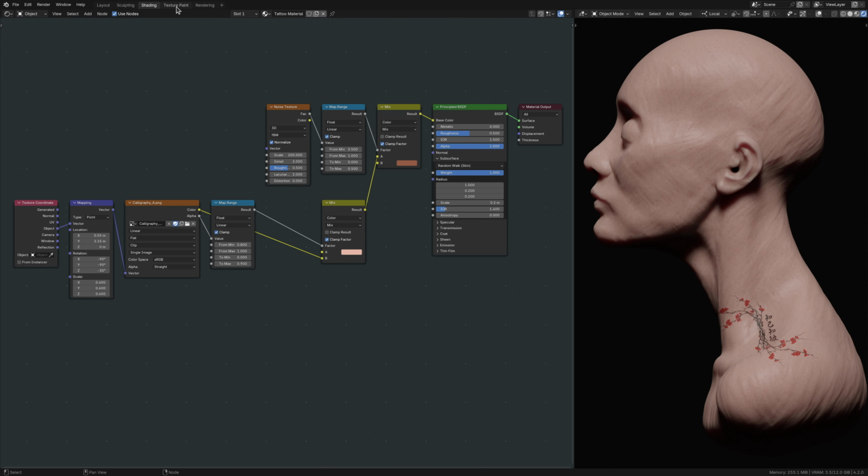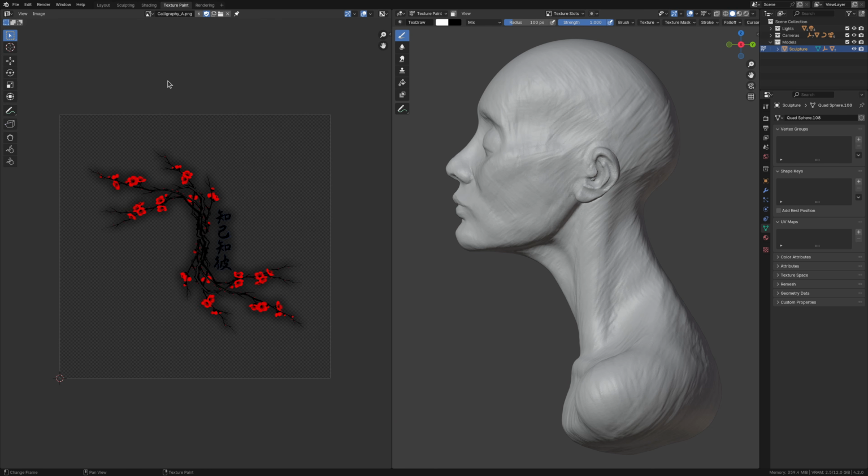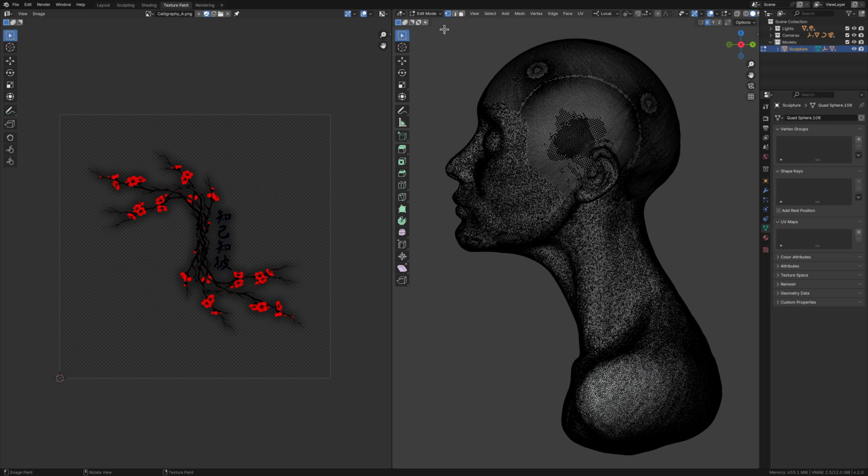First, let's move over to the Texture Paint workspace, where ironically, we will not do any texture painting. Instead, open the image of the tattoo on the left-hand side. And on the right side, switch to Edit mode. Now let's select the area where we want to place the tattoo.